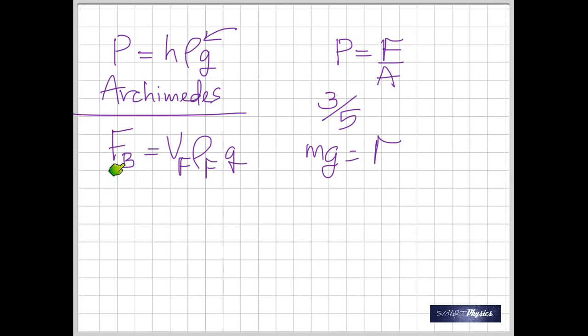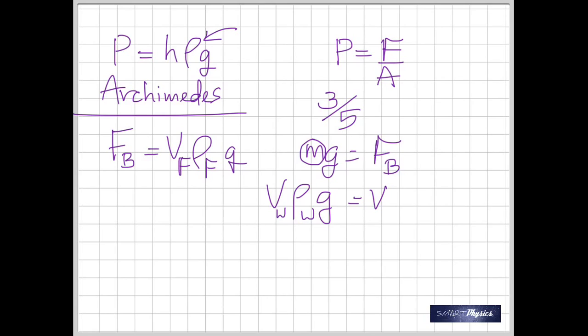Everybody needs to know, buoyant force is volume of the fluid displaced times the density of the fluid times g. All right? And if the problem says something is floating, then don't you know that its weight is exactly equal to the buoyant force? Isn't that why it's floating there? So I'm trying to set that up. Yes, the weight of the object is equal to the buoyant force.